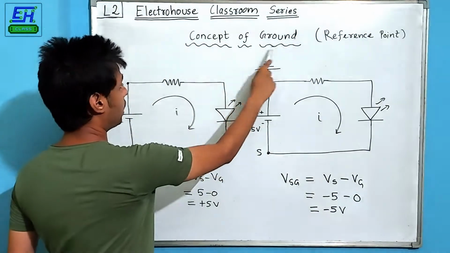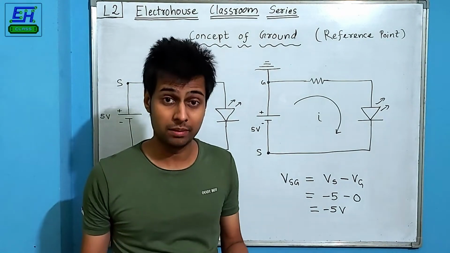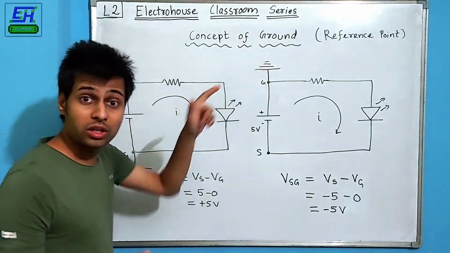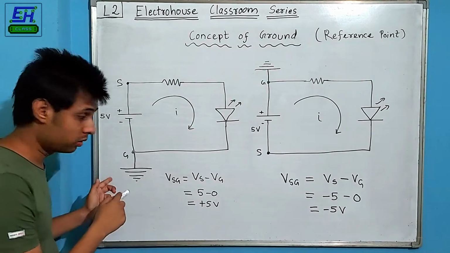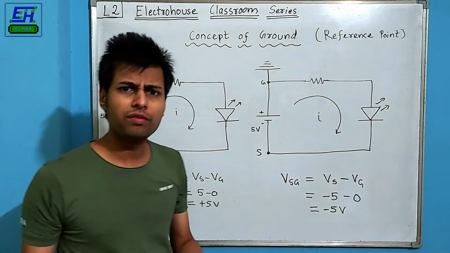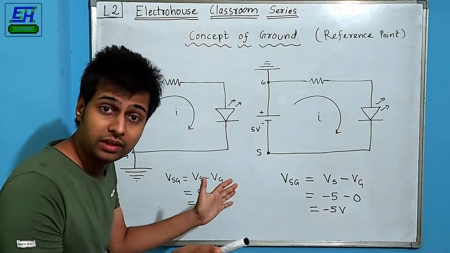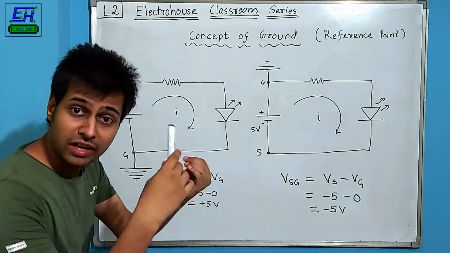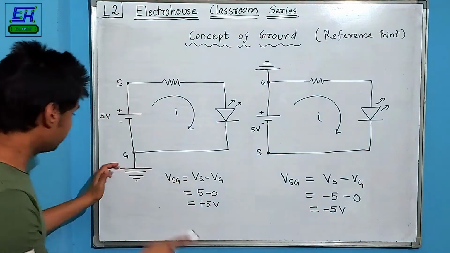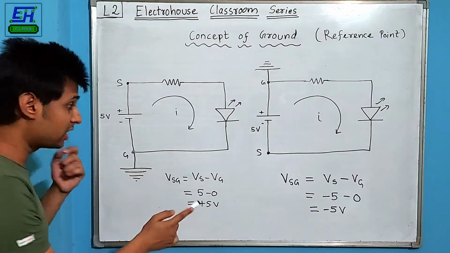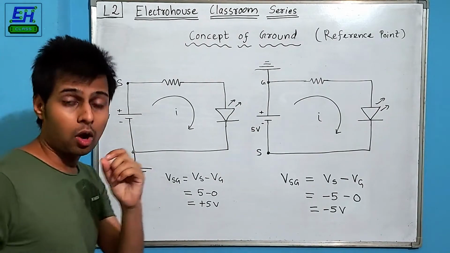So now we'll see the concept of ground. Concept of ground is one of the most misunderstood concepts. This word ground is actually very much misunderstood by the majority. This symbol you may have seen. This is the symbol of ground, and the majority of people, whenever they see this symbol in any circuit, think that it is nothing but just the negative terminal of the battery or the negative terminal of the power supply. So they directly think that this ground is basically the negative terminal of the battery, and they connect that particular terminal to the negative terminal of the battery.